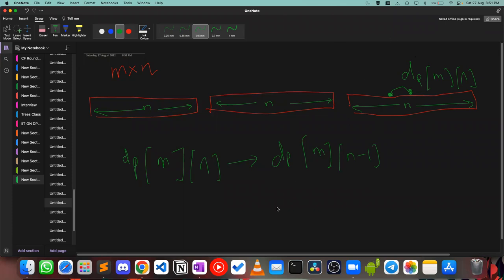Okay. Now think about this. Now if you have to go to DP of, let's say some k value, and k is something like, let's say 0. You have to go to 0 comma n minus 1. How many operations did you do here? You went from this to this and you kept on going back. How many steps do you have to take back to go from DP of m comma n to DP of 0 comma n minus 1? It is actually m into n.